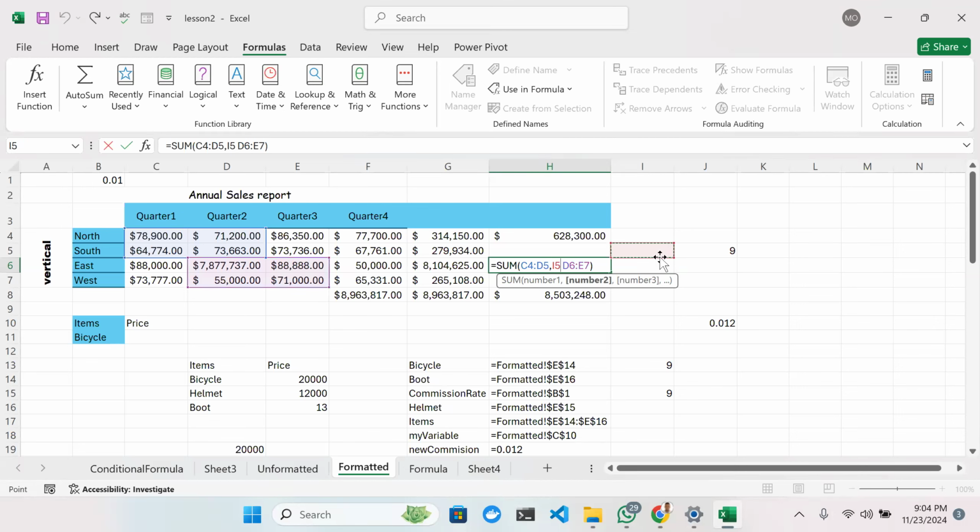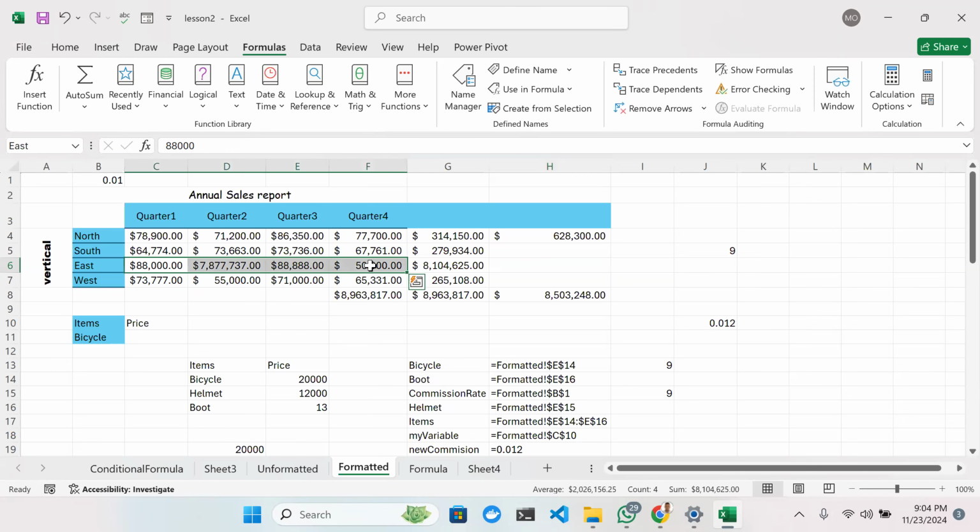This is this. Now, the other one you might be interested in is the intersection operator. Intersection operator is what? Space. So if I want to find, from here, we have this as a set, right? This is a set, and it's called east. And this is a set. This set is called quarter. Let's remove this. This is the set that is called quarter 3. If you want to find their intersection, what do we do?